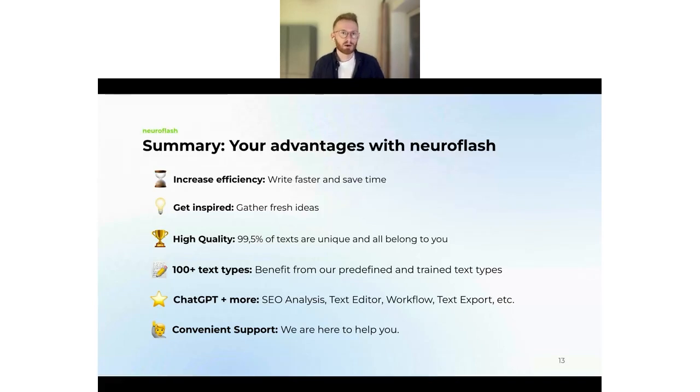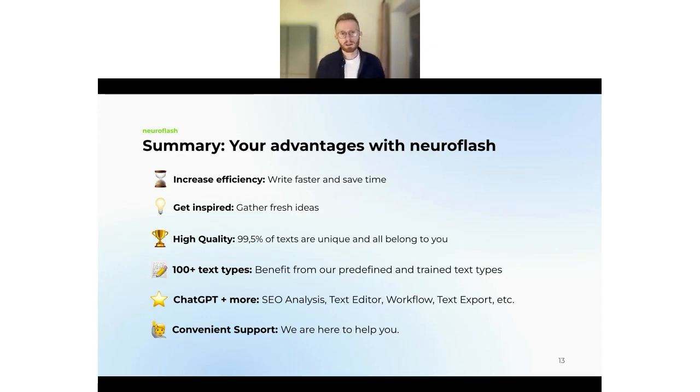As I said, we see ourselves as an AI content suite. So we want to provide you with different solutions for AI content production in order for you to increase your efficiency when creating content with the help of AI. So you can write faster, you can write more, you save a lot of time, but you also get inspiration, not only in the form of text, but also in the form of images. You don't need to worry about this blank piece of paper in front of you. You can always start with research or just getting ideas for topics, for products, whatever.